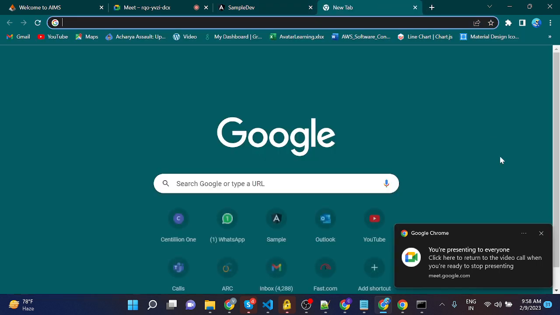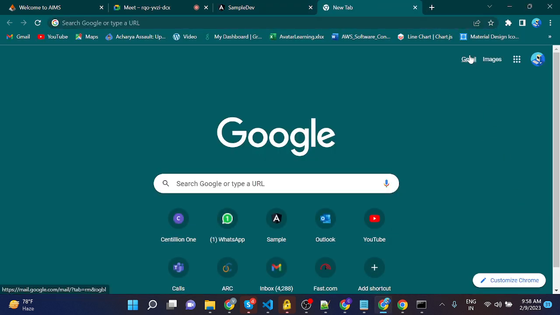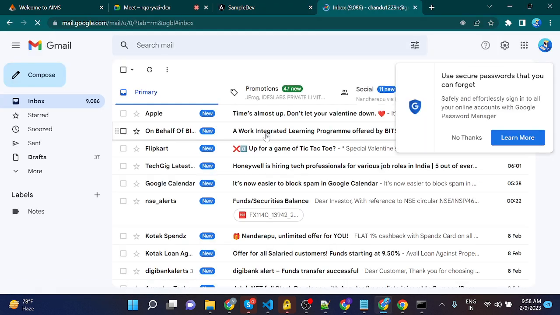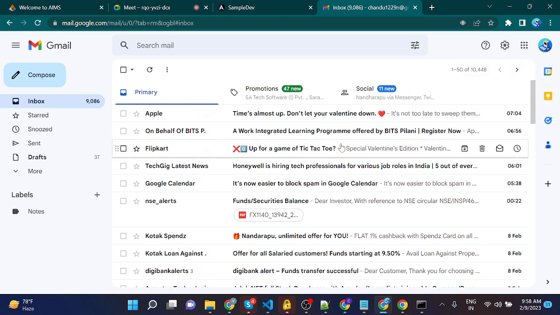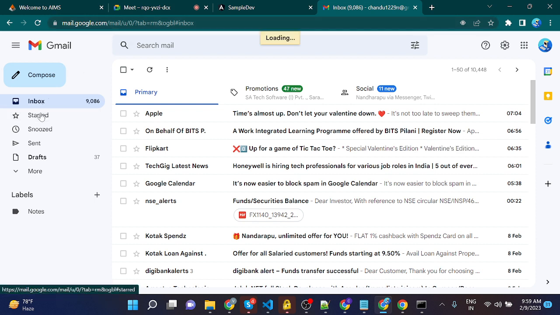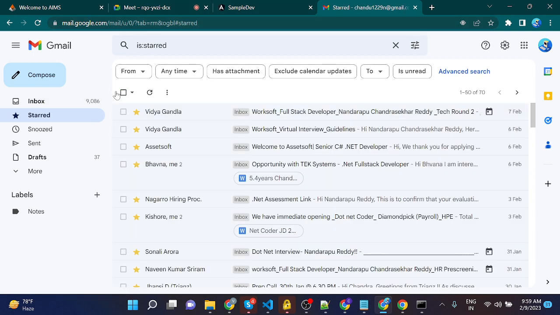We see here, for example, I'm going to the email. It's my personal email. If you see here right now, we are in the inbox, so it shows something like mail, you zero, and global, the hash inbox. If you go to starred, instead of inbox, it changes to starred.